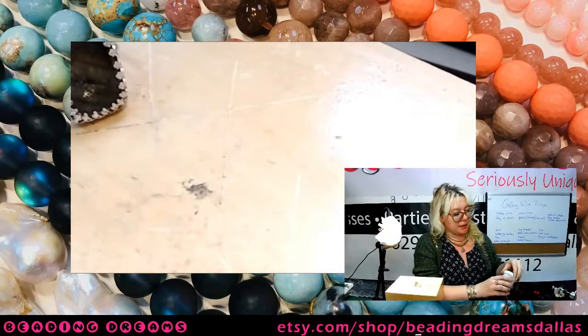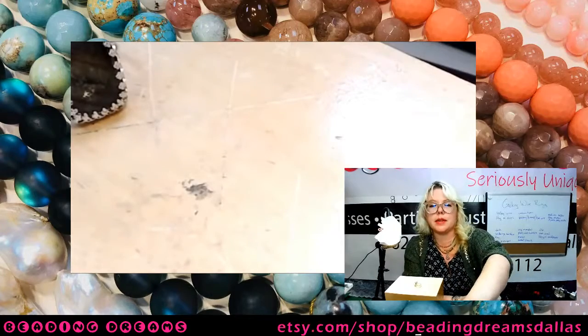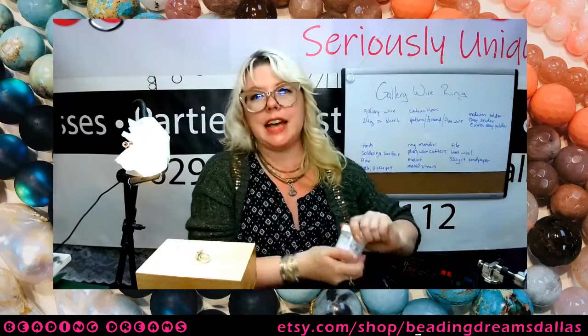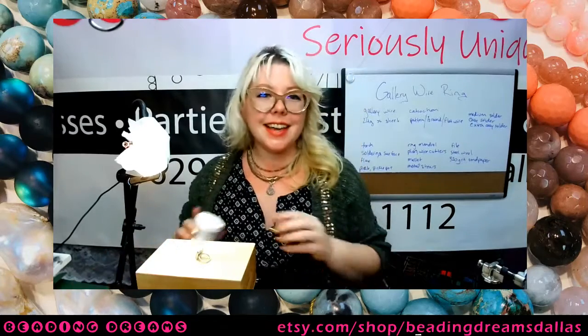Amy did make a badass pair of picot earrings today. She used a gorgeous strand of spinel, and they turned out absolutely lovely.